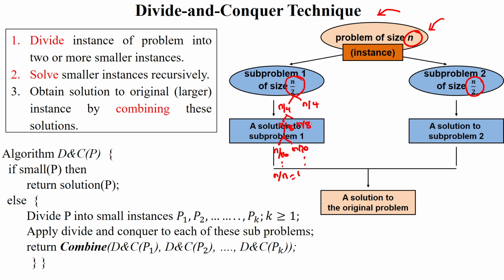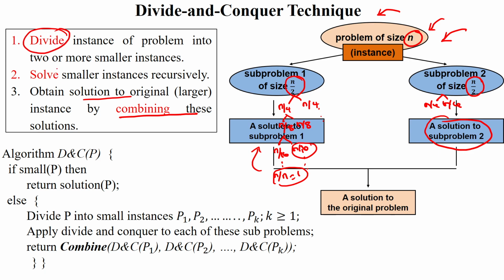So it will keep on doing this for all the sub problems. Then you will find the solution for each and every sub problem. So for this one we will get one solution, for this we will get the solution, then we will return back, combining all the solutions to obtain the original solution for the bigger problem n. So first we are dividing into smaller problems, then we are solving those smaller problems, and combining them to get the original solution for the problem size n.